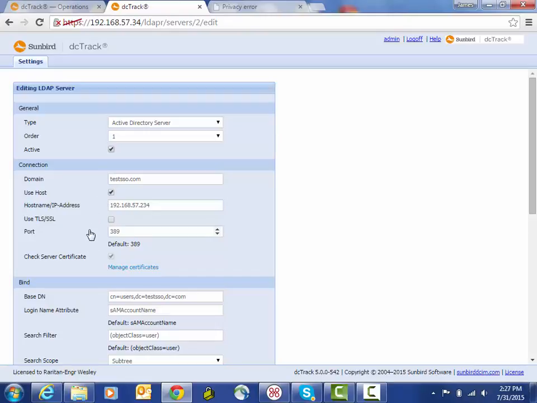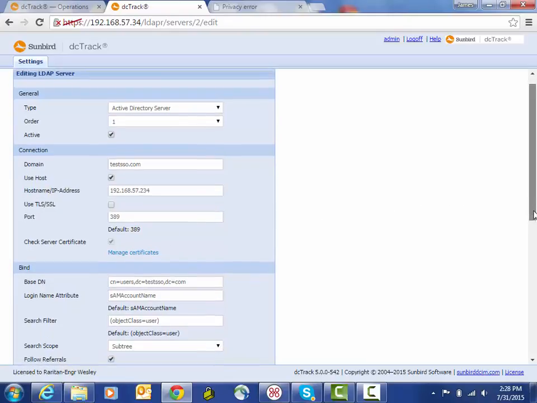And the next section is whether we want to have communications encrypted and what port should be used. Finally, whether we want to use the certificate on the server strictly for the purposes of encryption, or whether we want to validate all of the certificate attributes, including host name and validity period, as well as the recognized certification authority. So that's the section for connection.